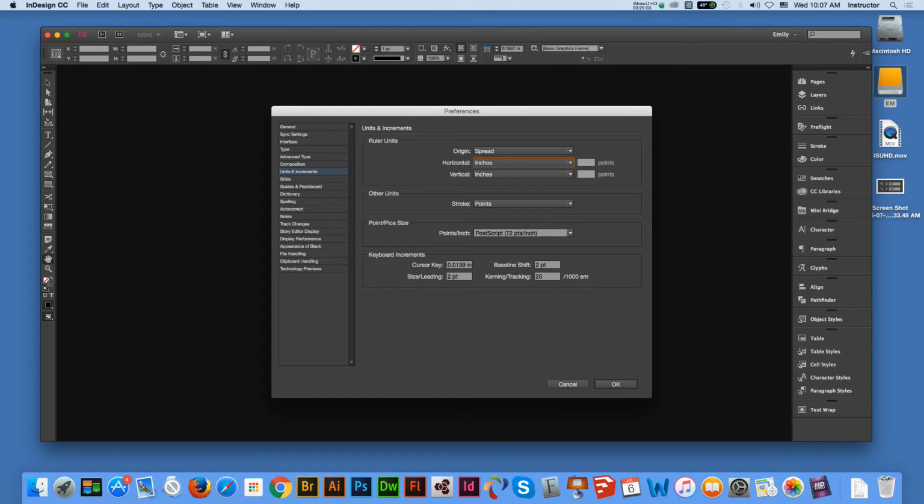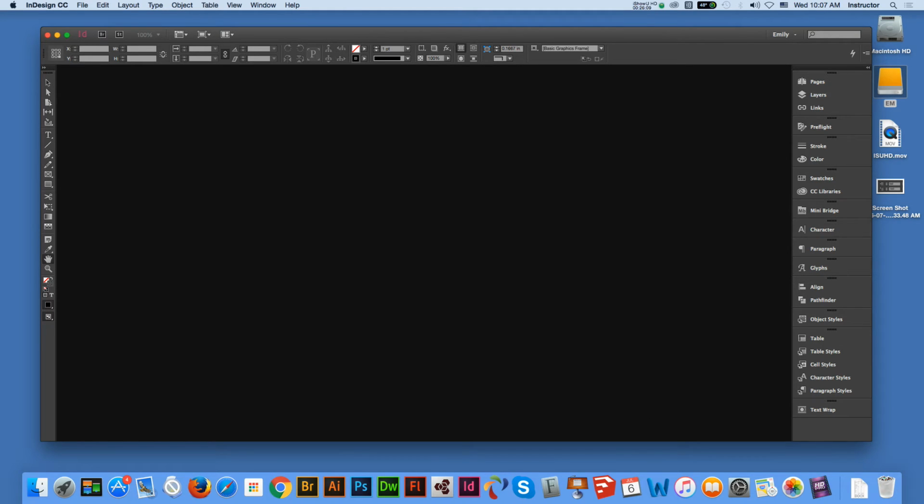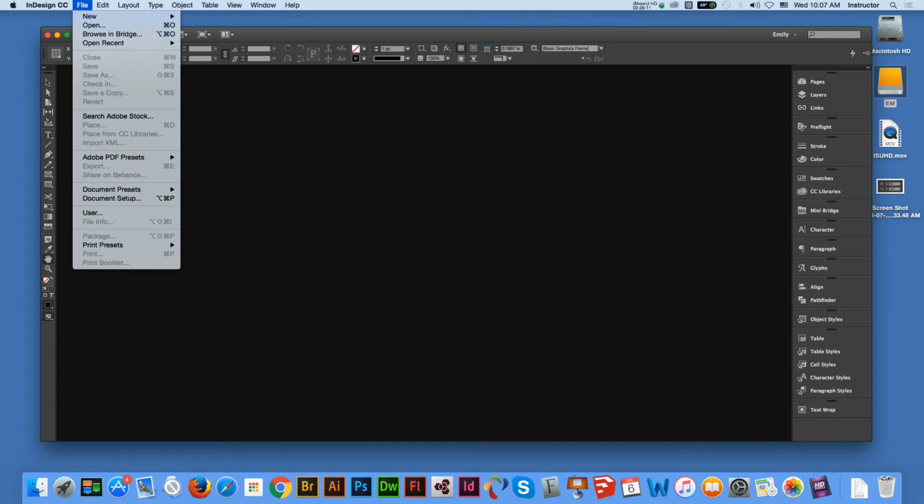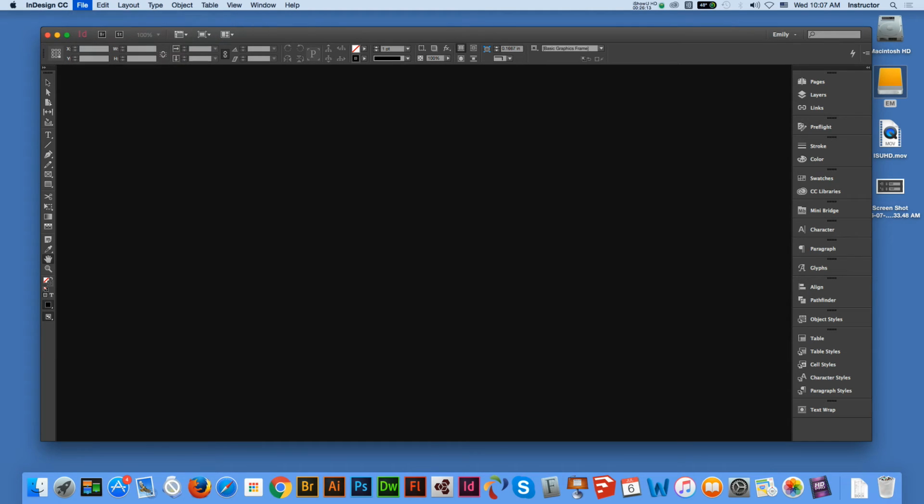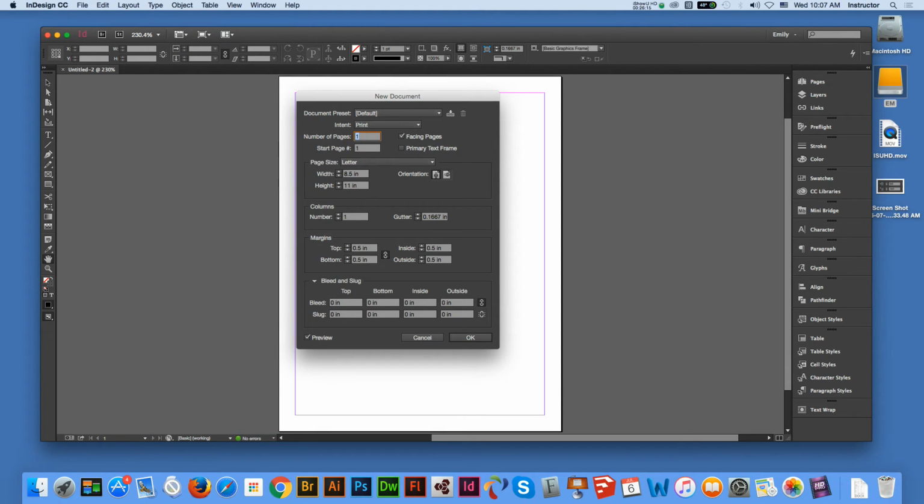Horizontal, vertical, those are the places you're going to change. After you change this, it's going to stay. When you open a new document, File, New, it stays with the inches or the centimeters, whichever option you like.